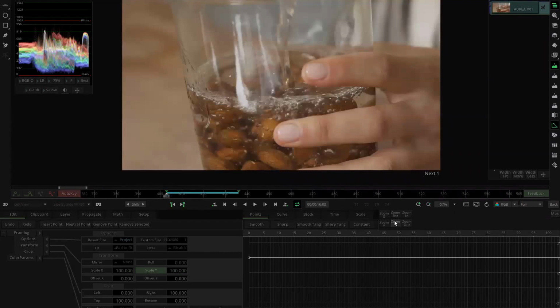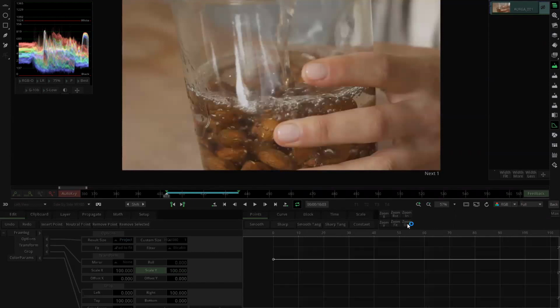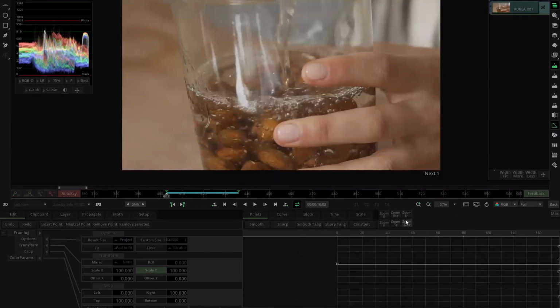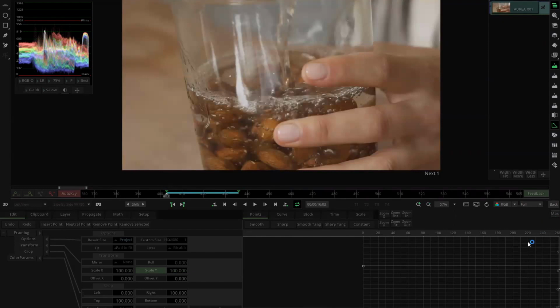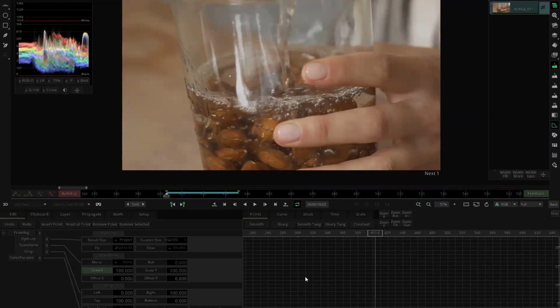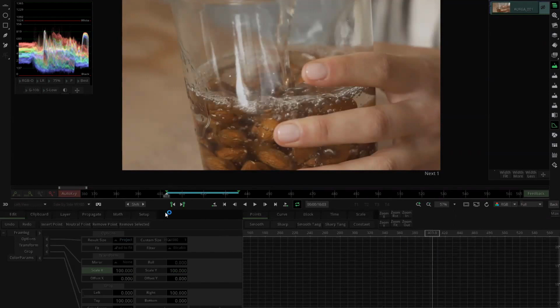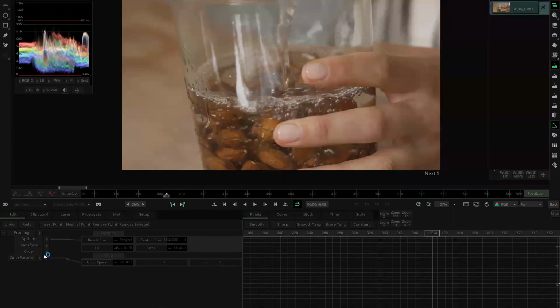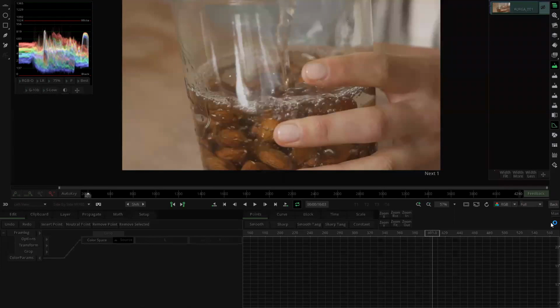Also I can zoom out or zoom in inside my graph. Another option, obviously, as always in Mistika, is to navigate with the right button. Anyway, I'm going to reset this because what I want to do is see that in here, and I'm going to reset the view here as well.